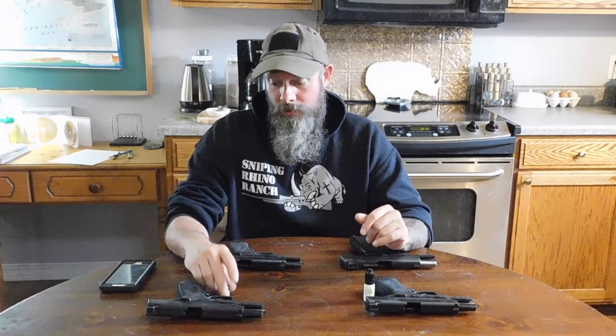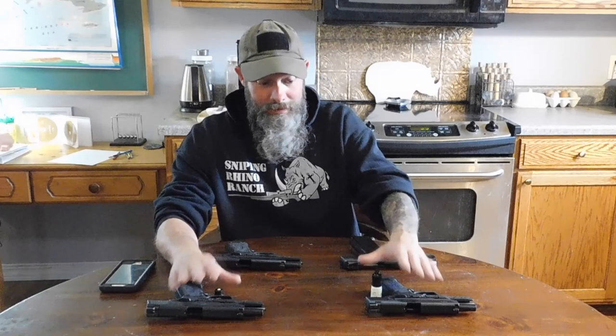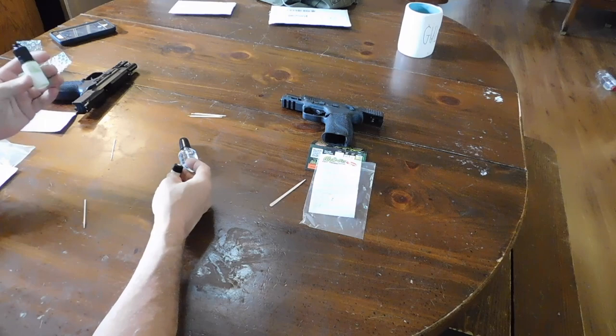So what we're gonna do is put these on each of these weapons, one on each. And then we're gonna try a bunch of different tests to see how well the product works. So we have the two different types. We're gonna go with this one first.